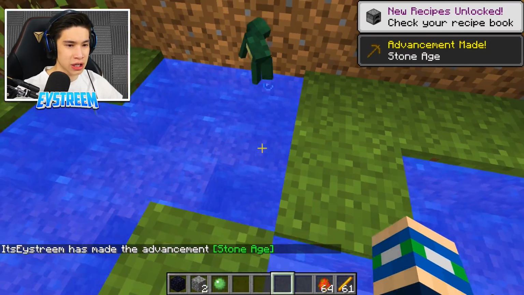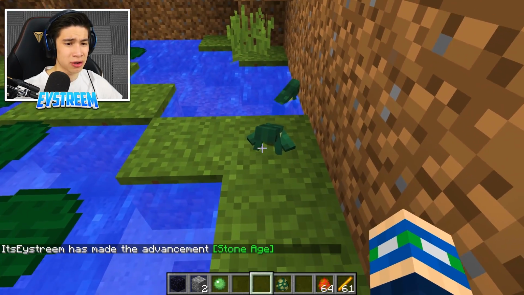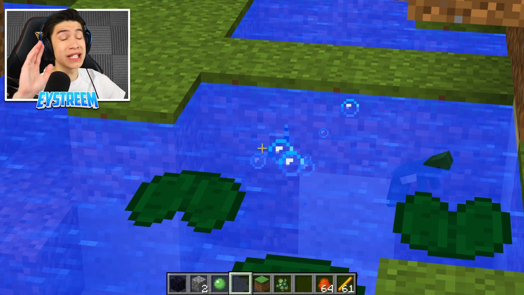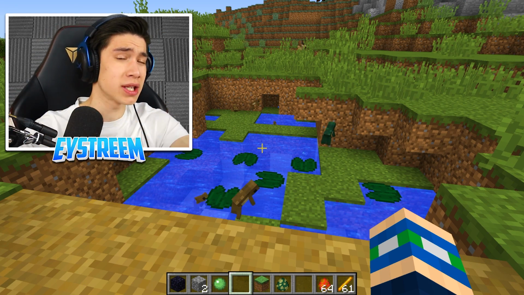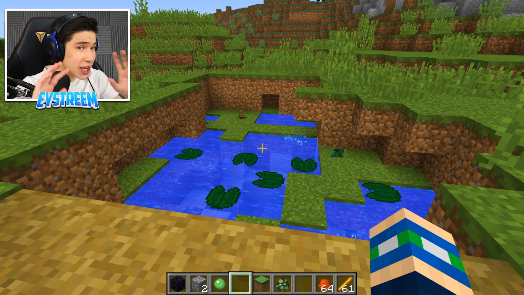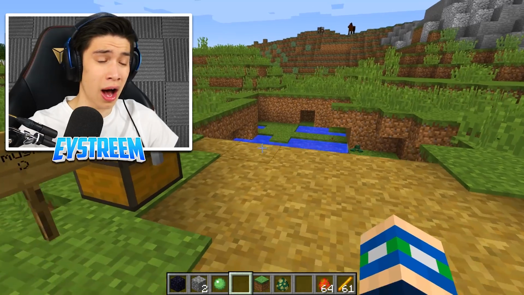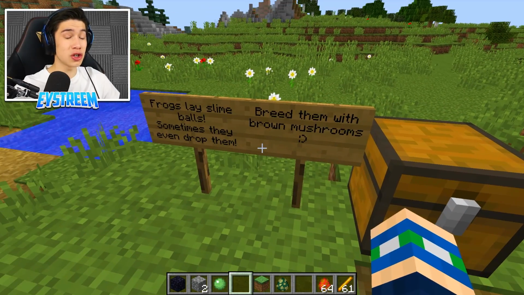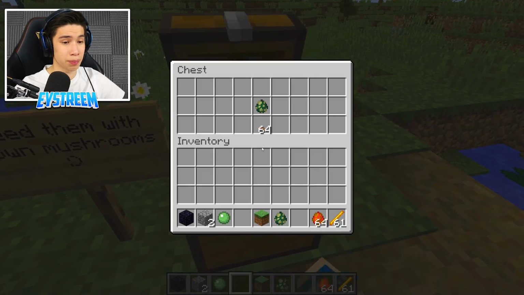We've got this other type of frog here, which is our green frog. So if we go ahead and spawn these in, you can see we got our green frogs as well. But this is actually a really great way to easily farm slime. So if you're a redstone person for sticky pistons and things like that, these would be fantastic as they're a much quicker and easier way of getting slime. So I would love to see these in the game. Plus, you can pretty much make a whole farm of these things because you can breed them with brown mushrooms.